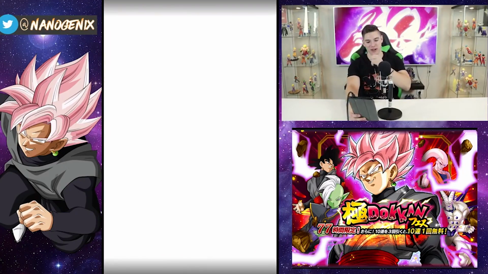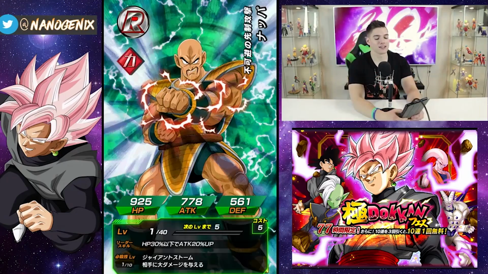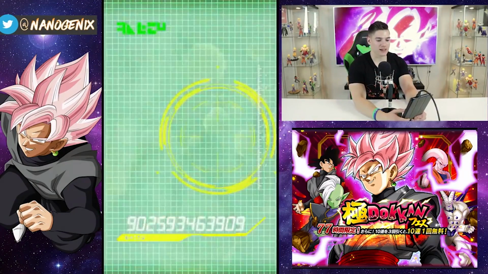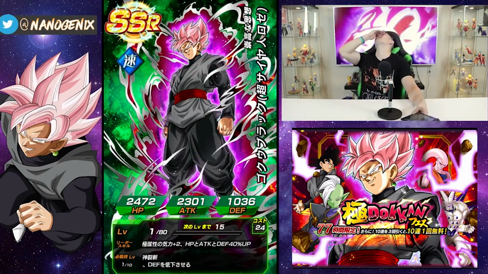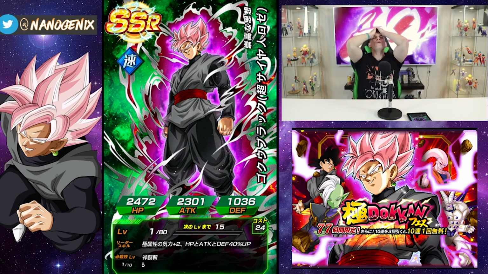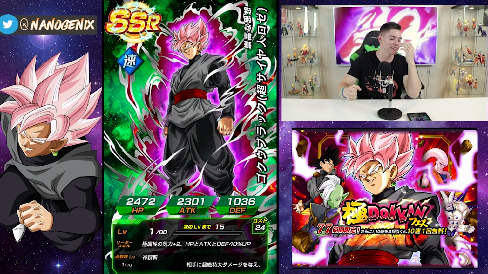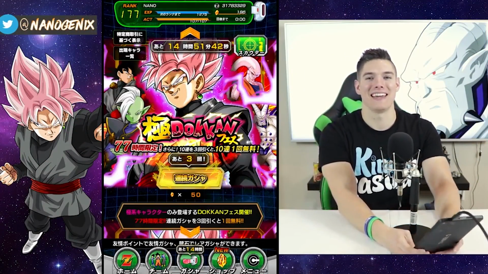Oh, snap. Super Saiyan 3, guys. What is it going to be? It's not going to be Super Saiyan Rose Black. Oh my gosh, it's got to be the next card, right? Oh my god, we pulled him! Woo, snap! We freaking did it, guys! Yes! Oh my gosh. And guess what happens? I pull something.